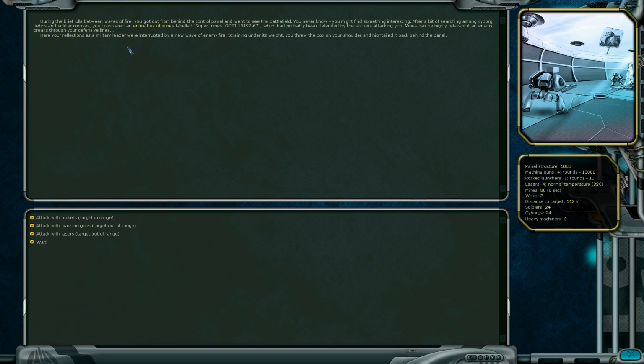So during the brief lull between waves of fire, you got out from behind the control panel and went to see the battlefield. You never know, you might find something interesting. After a bit of searching among cyber debris and soldier corpses, you discovered an entire box of mines, labeled Super Mines Ghost some number.